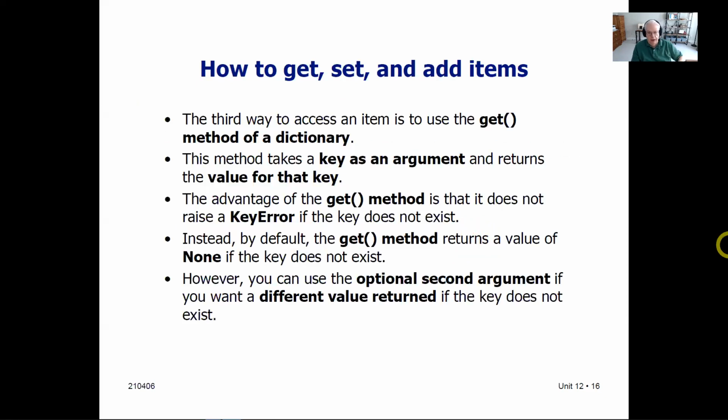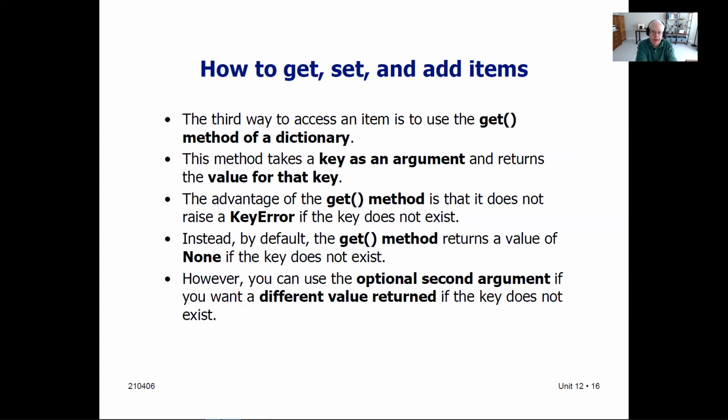So that's pretty easy, and I think it will be a strategy, but it's not the only strategy. Okay, there's a third way to access values inside the dictionary, and this one is kind of neat because it will not throw a key error. There's a method provided for us, and this is the get method. The get method of a dictionary.